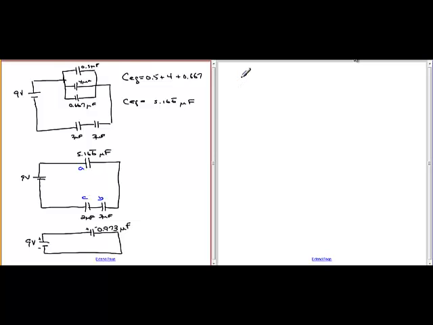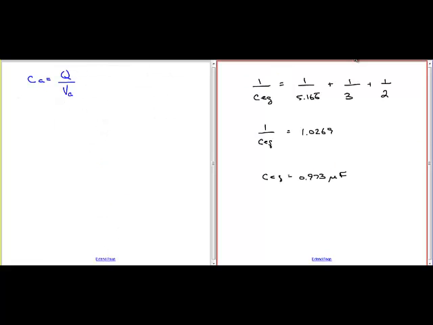So you use the definition of capacitance. So capacitance of A is the charge, Q, divided by the voltage across A. Now, the Q actually you get from down in the previous step. So what is the charge on this capacitor, the equivalent capacitor? Let's just do it over here. So that was the equivalent capacitance. The voltage is equal to 9 volts.